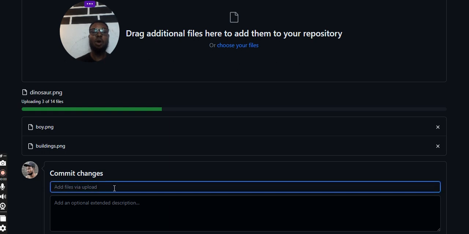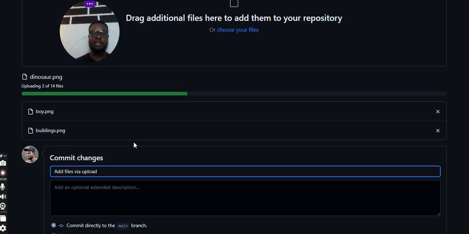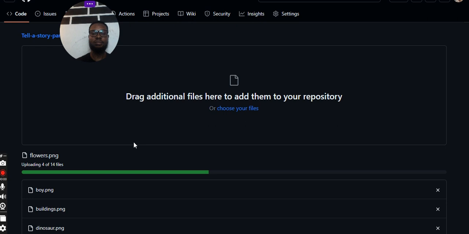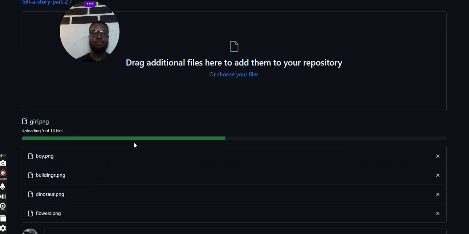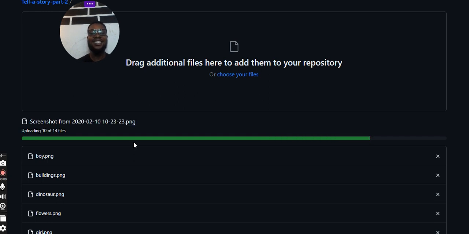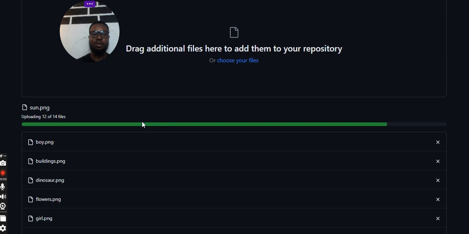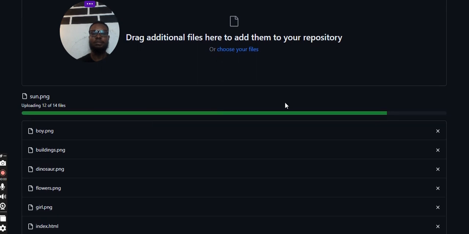So while that is uploading, let's add a commit message: add files via upload. Then let's just wait for some time for it to upload. Yeah, it's still uploading. 12 out of 14.